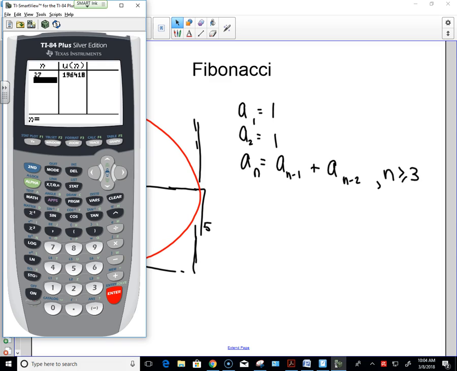Oh, cool. How quickly does it take the calculator to literally do 1 plus 1 is 2, and 2 plus 1 is 3, and 3 plus 2 is 5, and 5 plus 3 is 8? Did you see how long it took? Now, if we do something like 500, is it going to be thinking for a little bit? Yeah. And it might even say something called overflow, because the number might be too big for it to even show you. Interesting. But it did get there fairly quickly still.